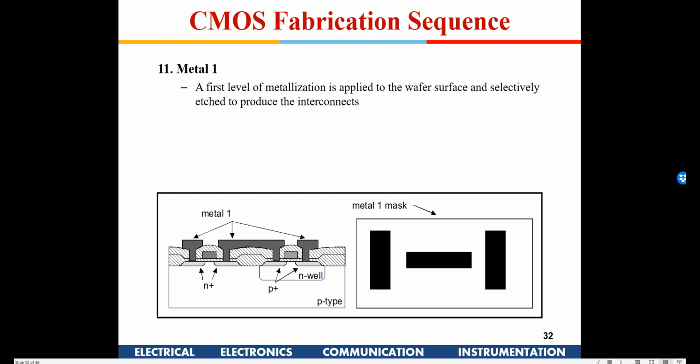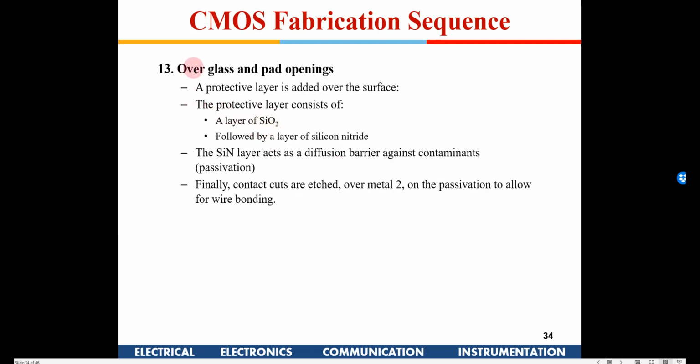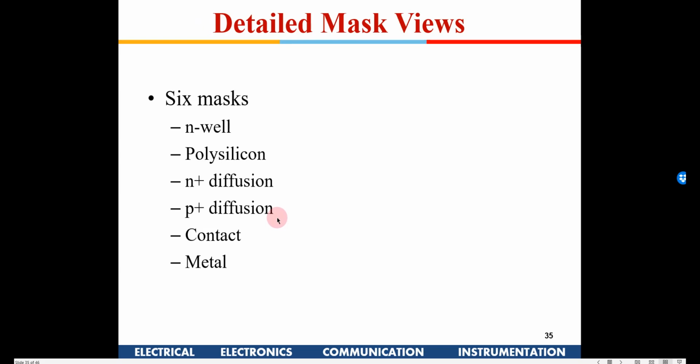Okay, so this is again metal formation, and once that is done, we protect the entire chip by a layer of SiN, which prevents contamination of the chip. Many a times SiO2 also can be used, or silicon nitride also can be used over and above the silicon wafer, so that it doesn't get contaminated later on. So these are a few sequences which we follow in CMOS fabrication.